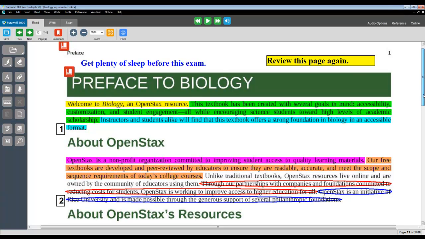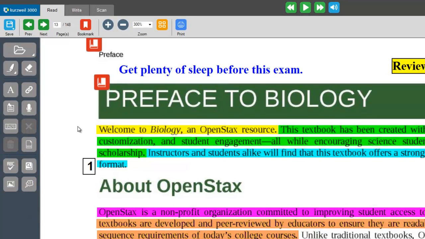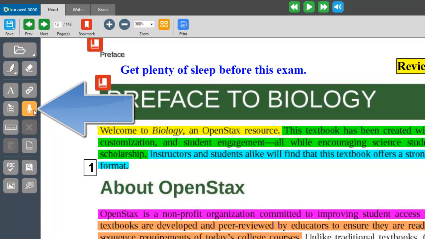A voice note allows you to add audible recordings of your notes to a document. Persons with mobility limitations may choose to employ the voice note feature. It may prove more efficient for some users to add voice notes as opposed to keying written notes into their document. Although, extraction of audio notes is not currently an option in Kurzweil.